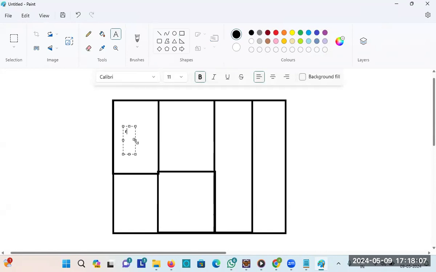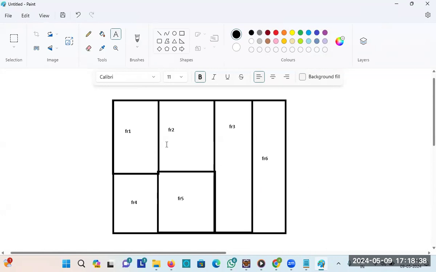Say when you have some photos, you can club them all together and make it one frame. So this is frame one. This is frame two, photo two, photo three, like this. Here this one is frame three, this is frame four, this is frame five, and similarly this is frame six.